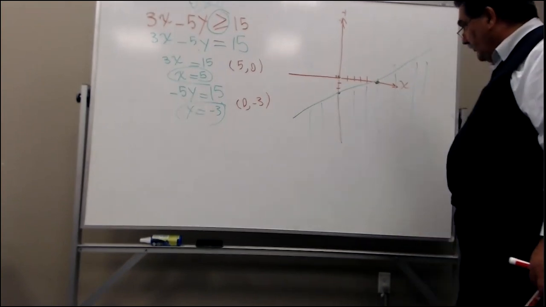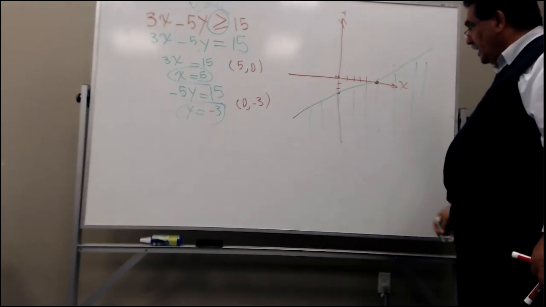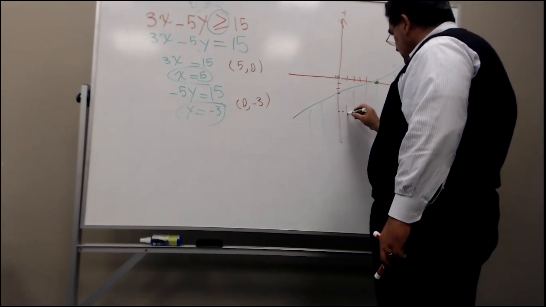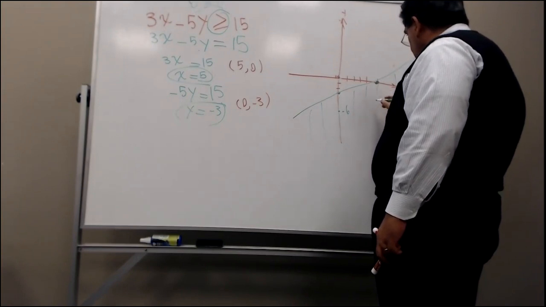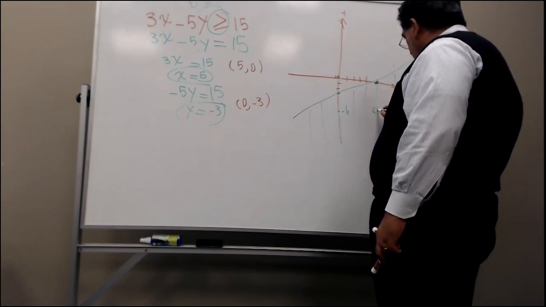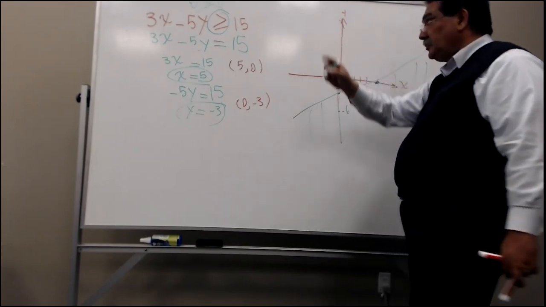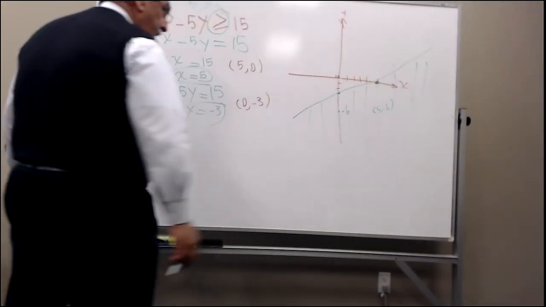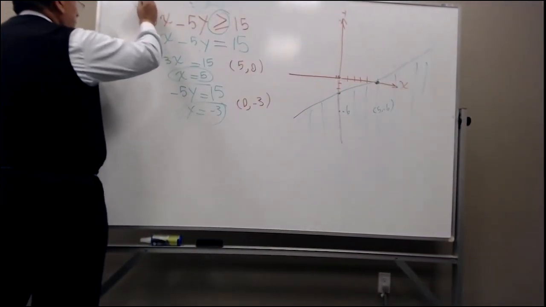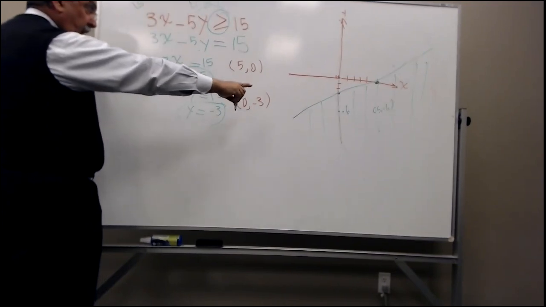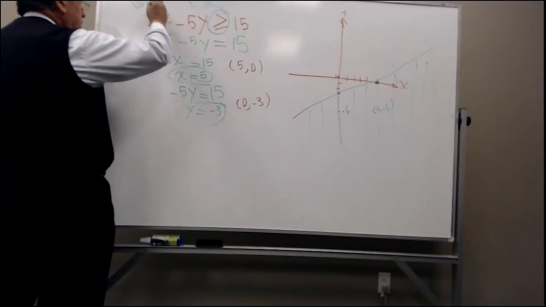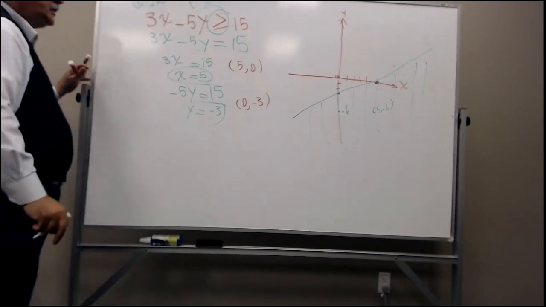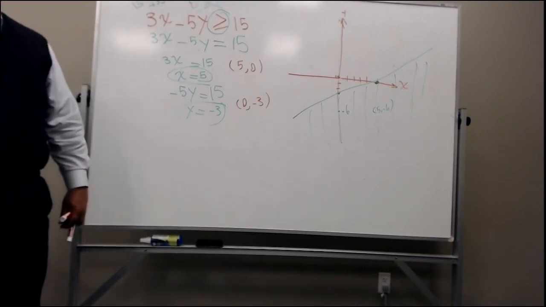All the points here. For any point below this line, let's say y is minus 6 and x is 5. Let's check it. If x is 5, this would be 15. And y is minus 6, so minus times minus is plus, 6 times 5 is 30, so I get 45. Yes, 45 is greater than 50. Okay. You see my point?